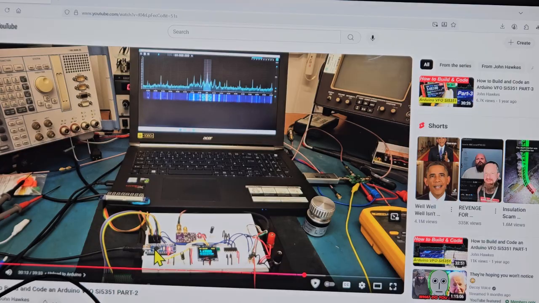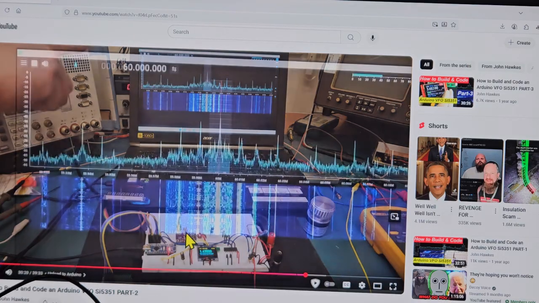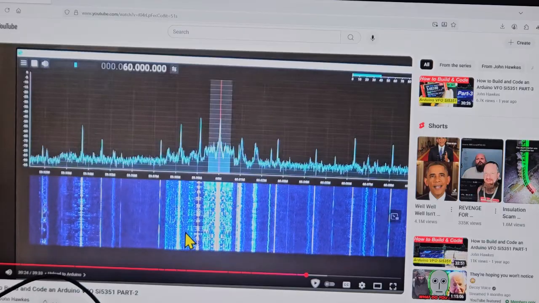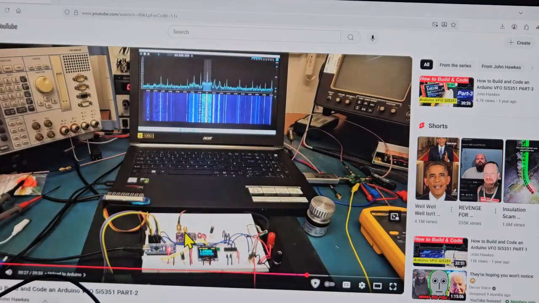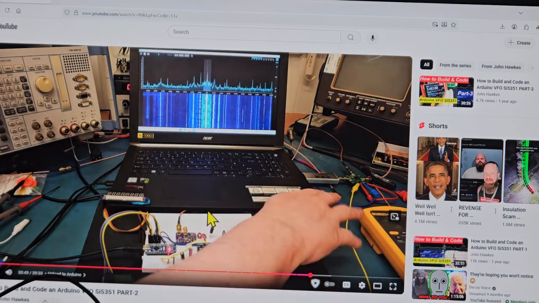Okay, so that's uploaded, and I've got this preset to one of our local AM radio stations. The SDR is set to 60 megahertz because that's what I've set the IF to in the code. So what I'm going to do is go through a little bit on the code, how to set the IF and the bands. But this video has got quite long. I didn't realise how much was going to be in this. So there'll be a follow-up video, and we'll get more into the code and more things you can do. But that's basically it. So you should be able to just tune that.